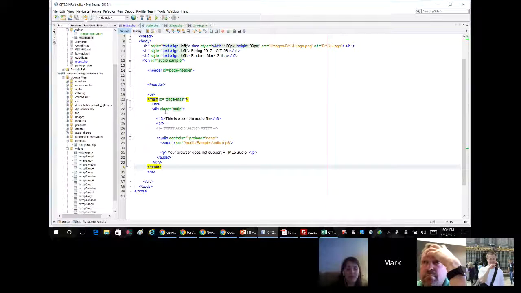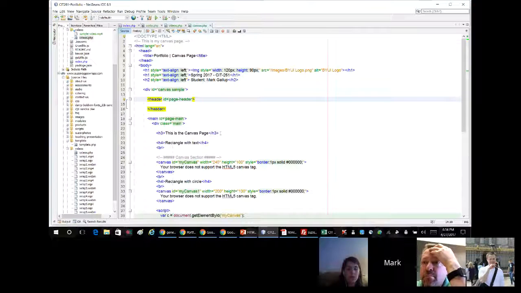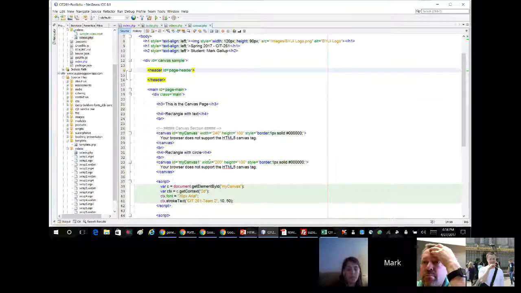But anyway, so I just pointed my source to my audio file, and same with the video file right here, and then the Canvas file. And I created two different IDs, Canvas and Canvas One, with different sizes.